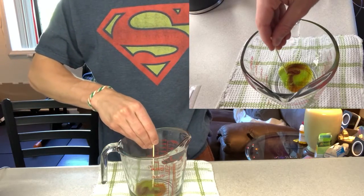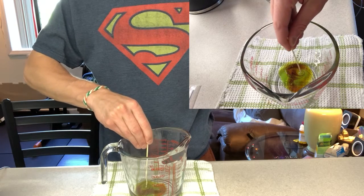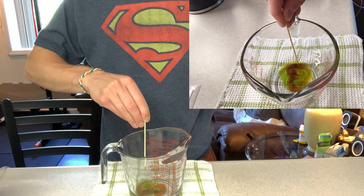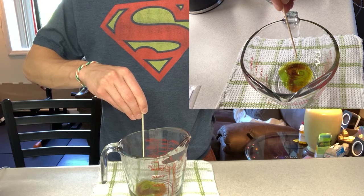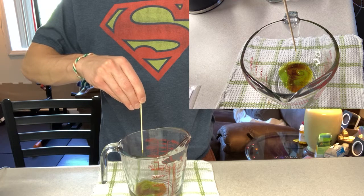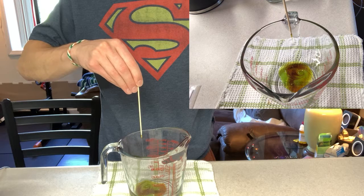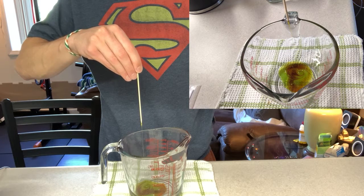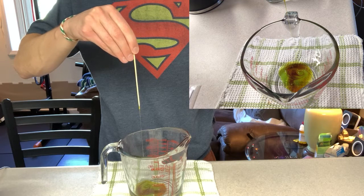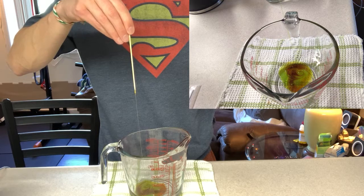Now it's time to pull our candy fiber. With your bamboo rod in hand, stick the tip into the candy liquid, then make a circular motion to form a little ball of Jolly Ranchers on the tip. Once you have that, you can start to pull. Make sure you do this slowly so that you don't break your fiber — as you slowly move up, the liquid will contribute more to this thin strand.